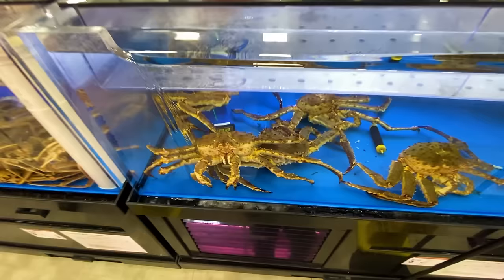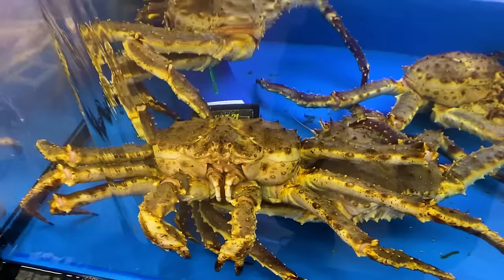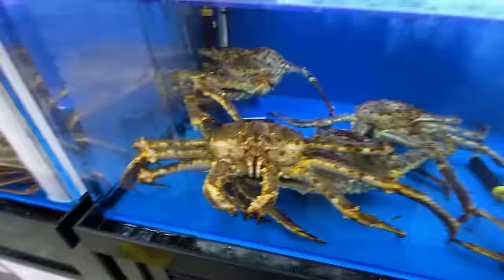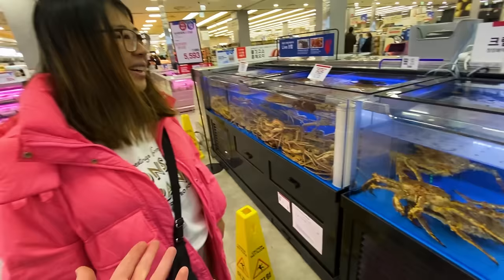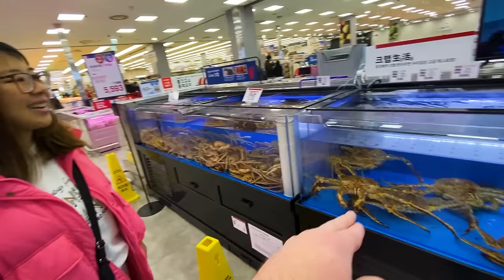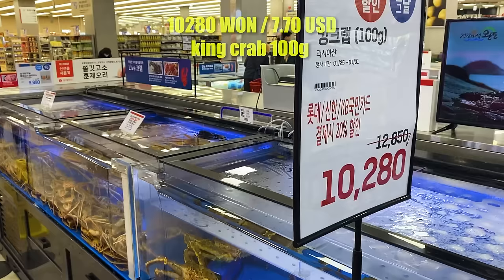OMG. Look at the size of the crab. So first of all, still alive, obviously. You can see his teeth, I'm gonna call them, although they almost look like little fingers in his mouth there. And I would call this like a king crab. King crab, I think. Only reason I know this is because of the show, Deadliest Catch. Did you ever see? Very popular North American show where people go catch these crabs. Big and on display. More than a few.